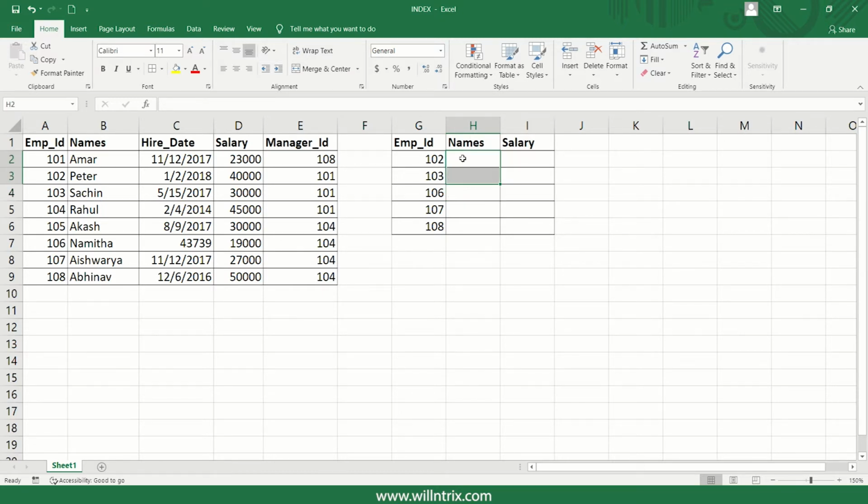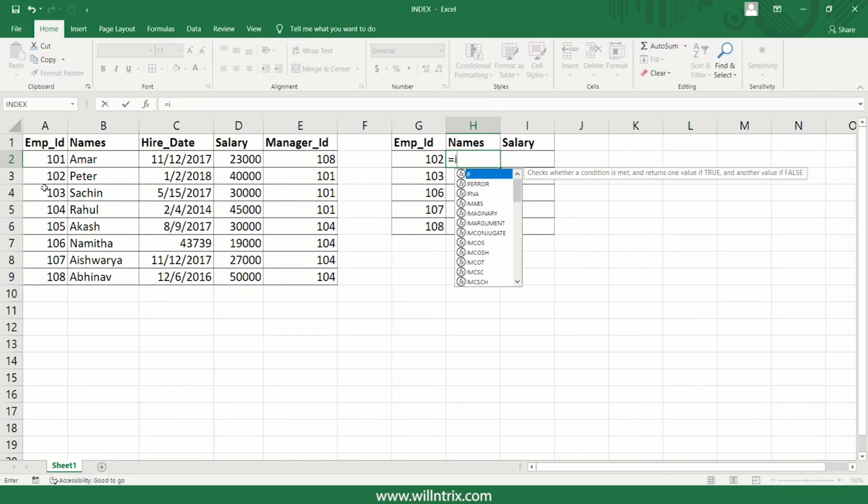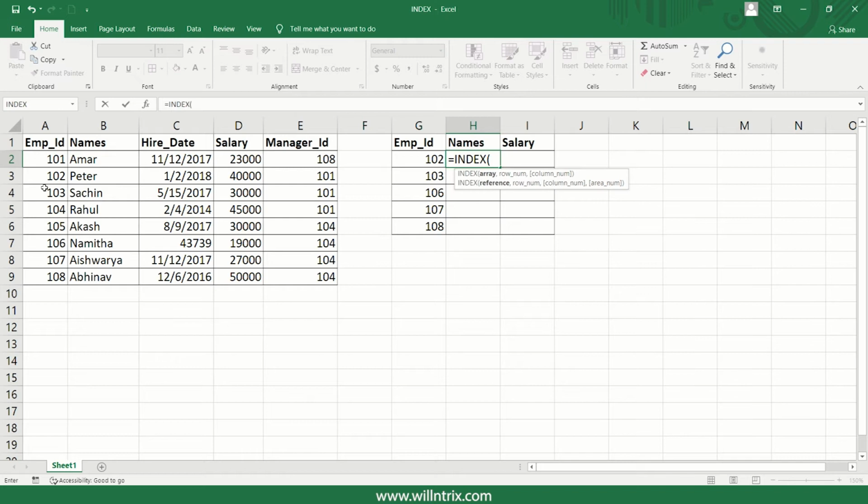So what exactly does MATCH do? See, MATCH will look for the specified value in the array, and it will return us the position of that particular value in the array. Here I'll use INDEX, and then this is the table array, and now I'll freeze it in order to make it absolute, like I'll make this particular array a constant.